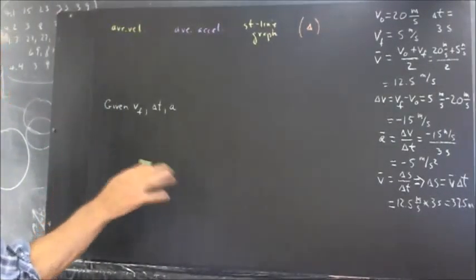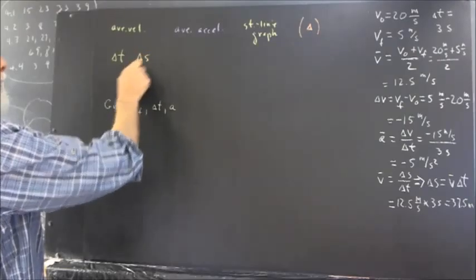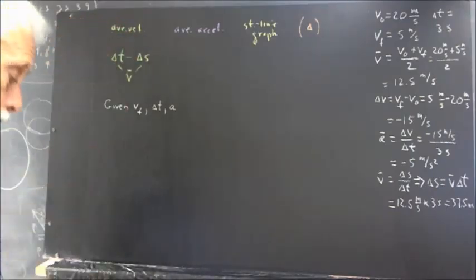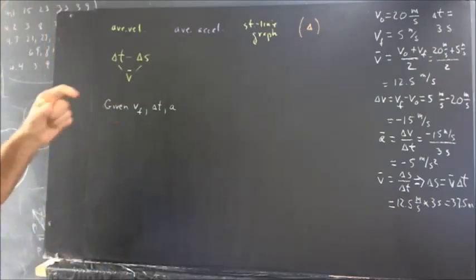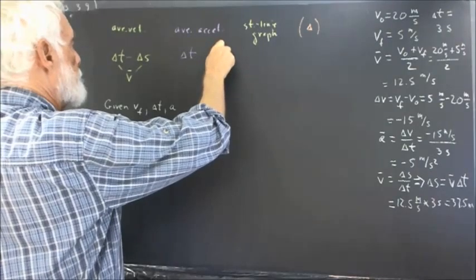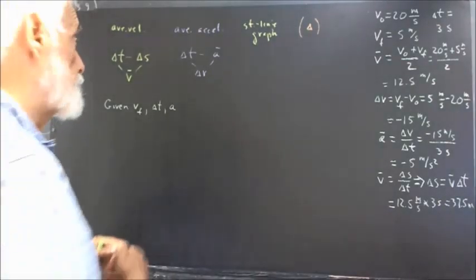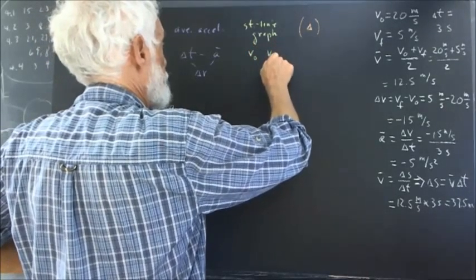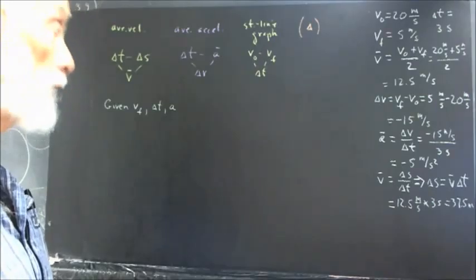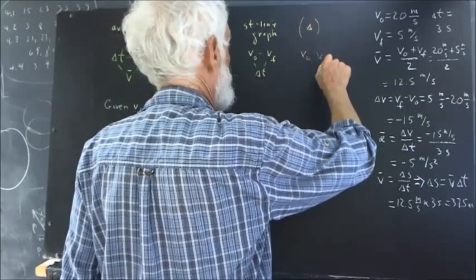And if we reason out again from the definition of average velocity, we see that that definition leads us to a relationship among the three quantities delta S, delta T, and V bar. Our definition of average acceleration, again, starting with definitions, gives us a relationship among delta T, A bar, and delta V. Our straight line graph tells us how V naught, VF, and delta T are related. And again, we need to think that through. Every time we do one of these problems, we need to think all that through until we really understand it. Okay, and our definition of delta just allows us to relate V naught, VF, and delta V.